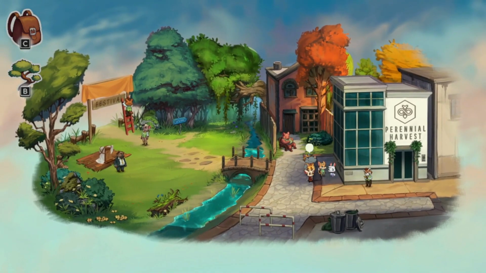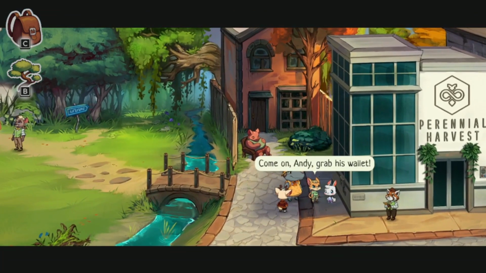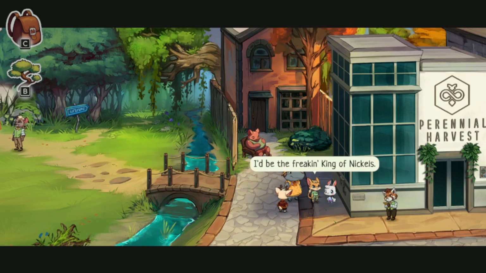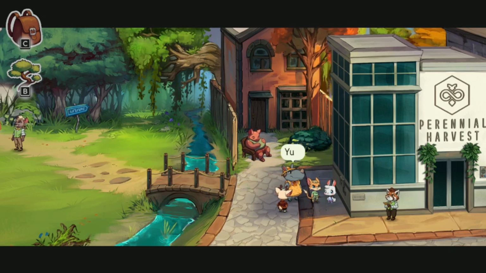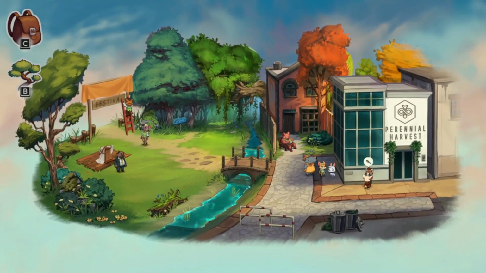Okay, let's head over and talk to this group over here. Here's a rhino. Oh. There's a bit of bullying happening in this little corner. Ay ay ay, that is so mean. Alright, let's head over here.